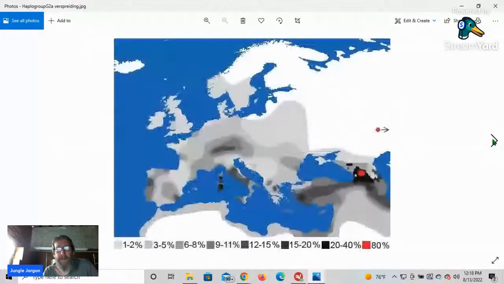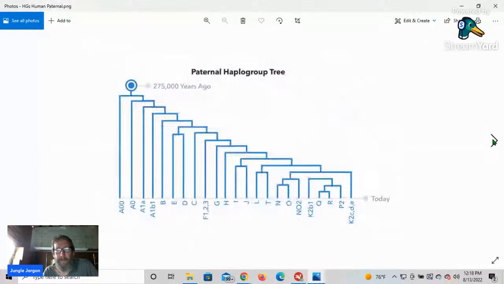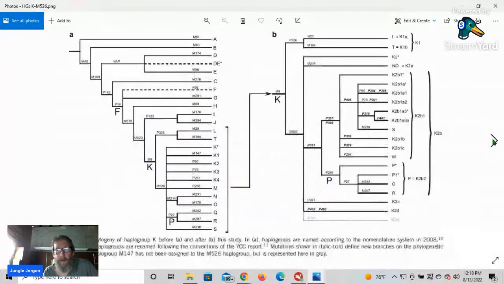Okay, going back to this other one, if I could find it. Let's look at this. I don't know if this makes much sense here, but we'll go ahead and look at this. So the K is the K element, O, P, Q, R, S, and T, which is the descendants of Japheth. All these here are the descendants of Japheth.